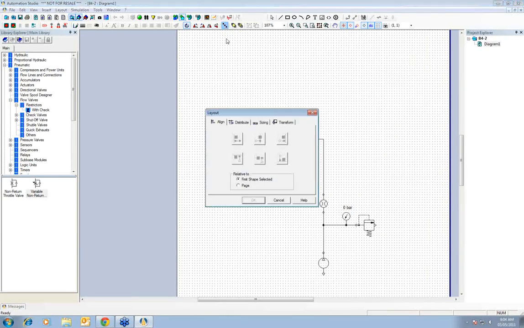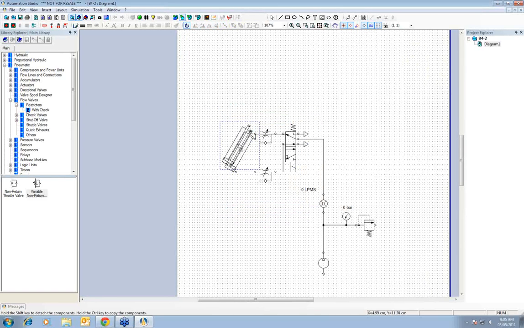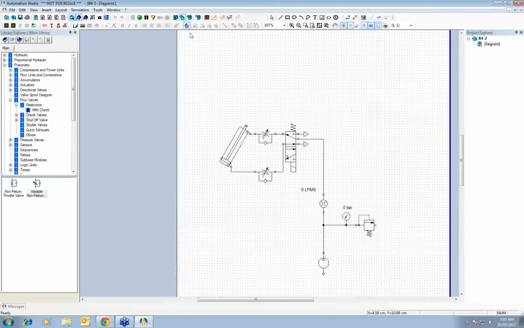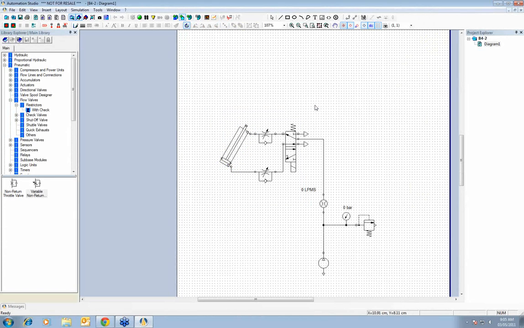It's called the layout dialog, and under transform, you're able to change directly the angle of the cylinder. So if you want to change the inclination to exactly -60, then you click OK, and now I'm exactly at -60. Okay, so I'm at a 60-degree angle from this horizontal position. So you can do it freely by using the free rotation, or, if the component is active, by using the layout dialog, the last tab called transform. You can also change it to get a precise angle on the diagram.